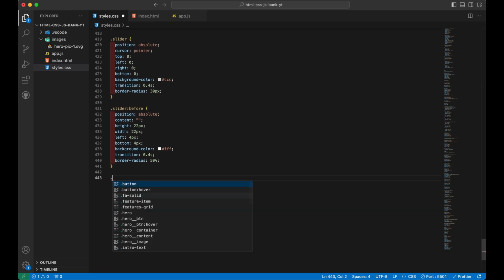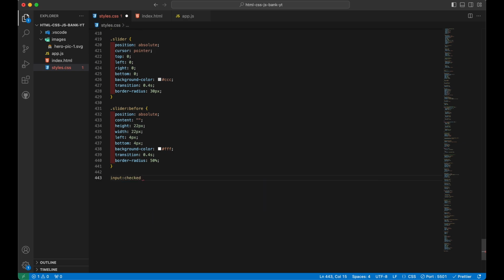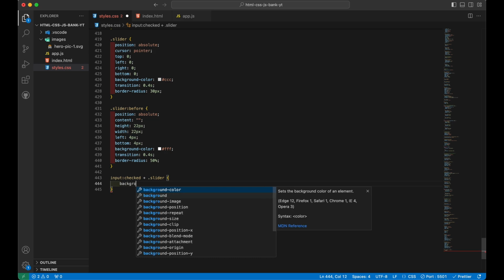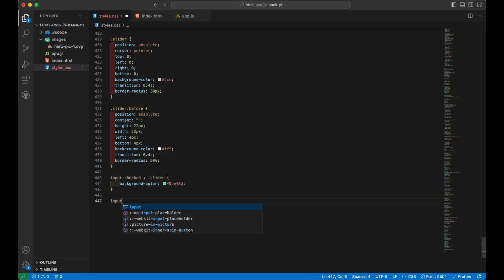And then now we can do, let's say, input:checked plus dot slider. We'll make the background color, let's see, 0CE48D, this one. And then we can do input:focus plus dot slider.